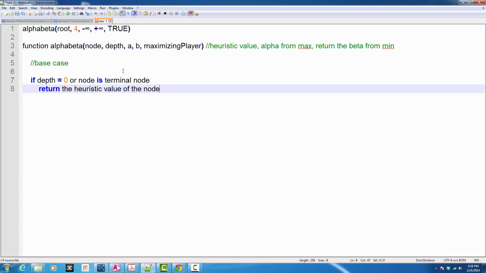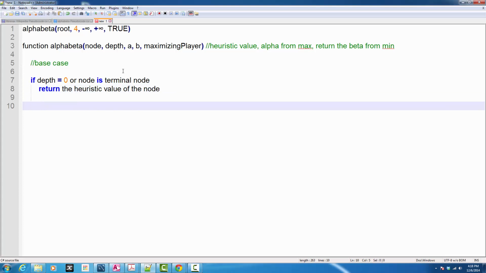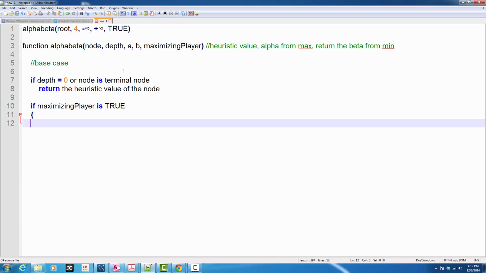Okay, so when it's max's turn, then we're going to execute a certain set of statements. If it's min's turn, then we're going to execute a different set. All right, so we can use an if, else if for that. So if maximizing player is true, then we'll execute this code block here.